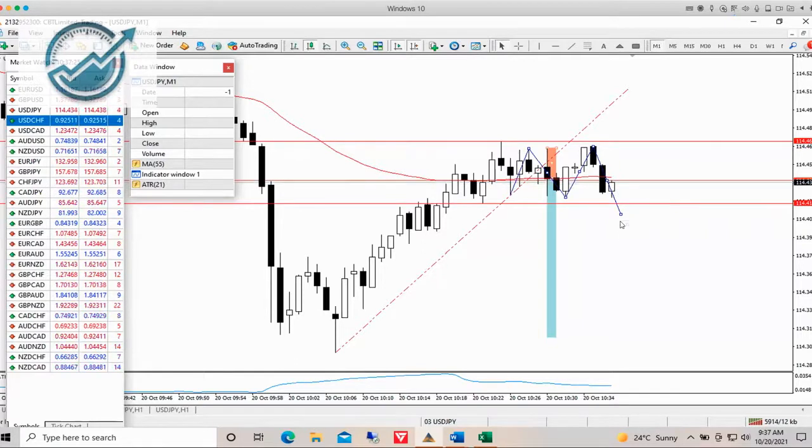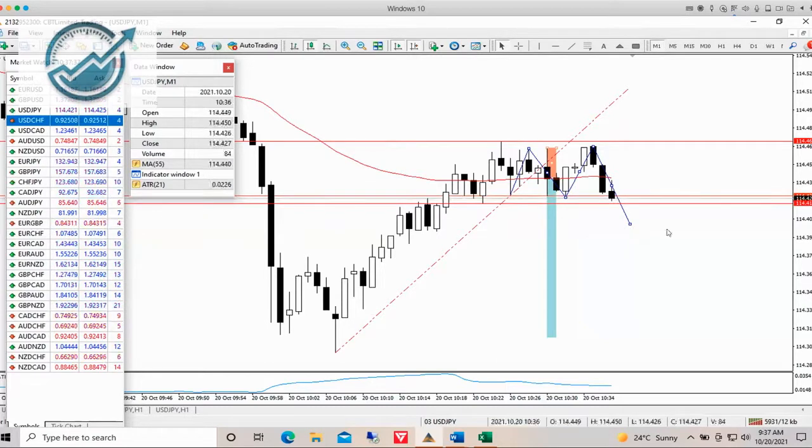And, well, it doesn't really want to get going, does it? Now, of course, this is the 1 minute chart, so it all happens very quickly, but there's no difference apart from risk factors and apart from cost factors. There's no real difference in terms of what happens on these time frames compared to the higher time frames. It's all the same kind of stuff. So waiting to see what happens here. Are we going to break the support level? Are we not?